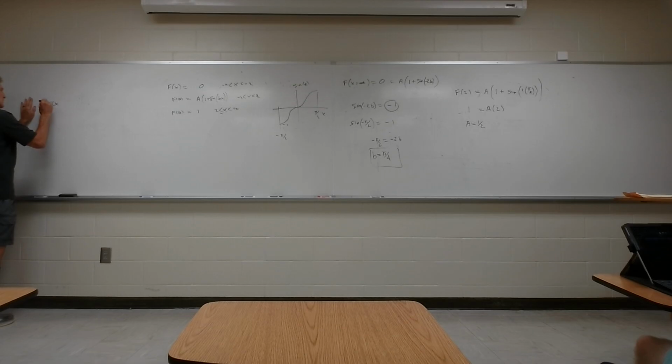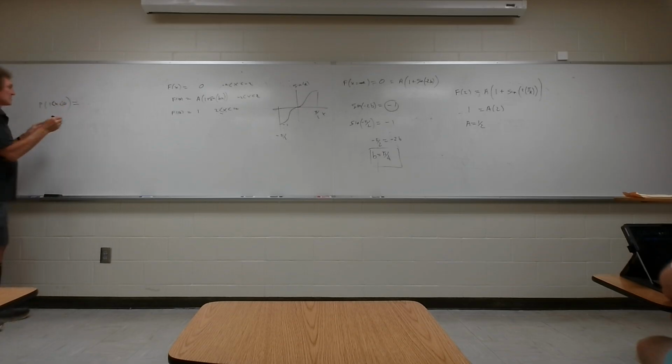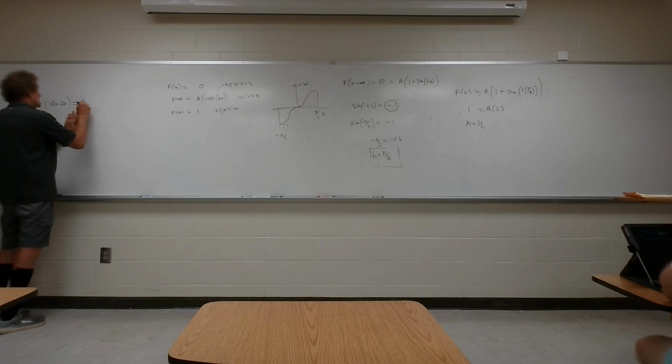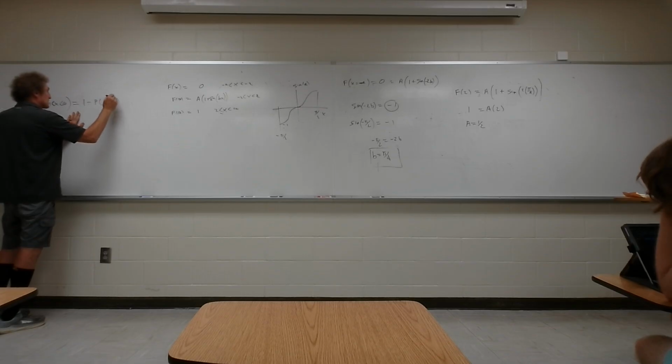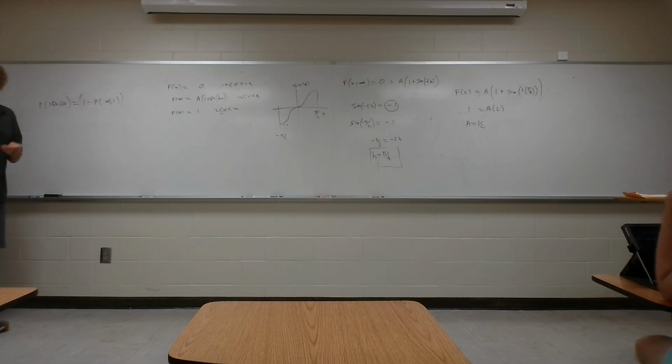x greater than 1, less than 2, you might say. Well, really, or it could be less than infinity. That would be equal to 1 minus the probability of, in this case, x less than or equal to 1. Do you agree with that? We're just making an obvious thing, correct?